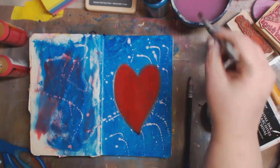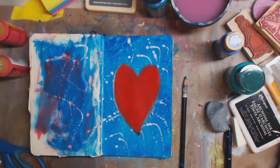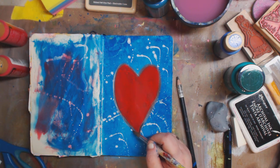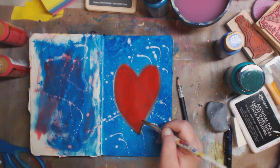So I'm going to leave that dry for a second. I'm going to clean my brush, dab it off. This is pulling a little too much down here. I don't want it to pull into a puddle. Me, I'm always like, more is more, but sometimes it's like, no.